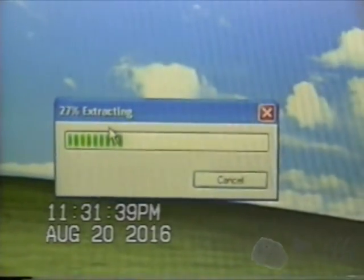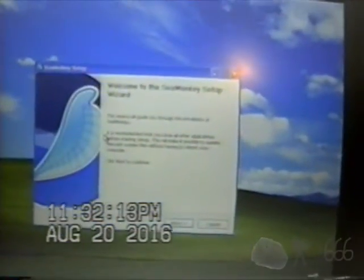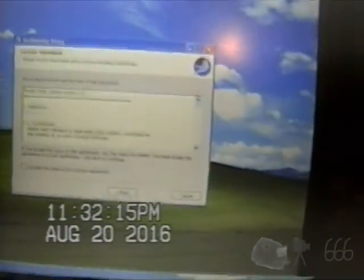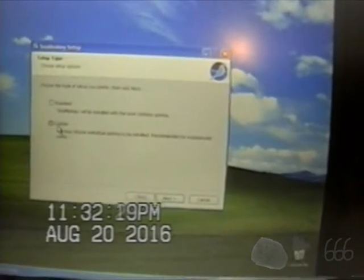Familiar installer right off the bat. Okay, and here we go. SeaMonkey Setup Wizard. I assure you I read those license terms very carefully.